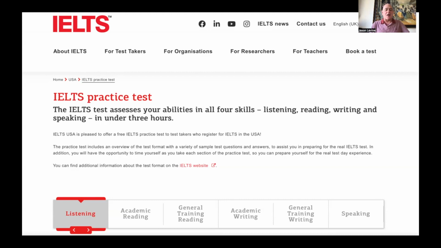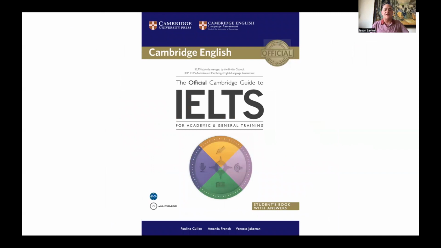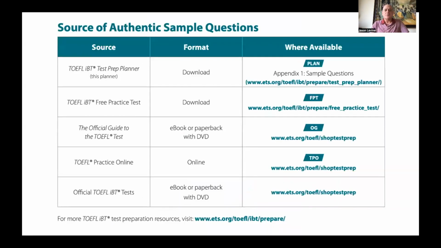So IELTS, lots of stuff on their website, practice tests, and then books that are not so expensive. A lot of stuff. So just make sure it's IELTS, or it's Cambridge. For example, this is Cambridge University Press. It's not IELTS, but because they create the test, anything that's Cambridge counts. The test IELTS has not changed dramatically in a long time, so you can also find older books and things for more practice. But yeah, you always want to check if it's real and if it's up to date with what the test is like now. And you can always compare it to what's in the handbook for the test.